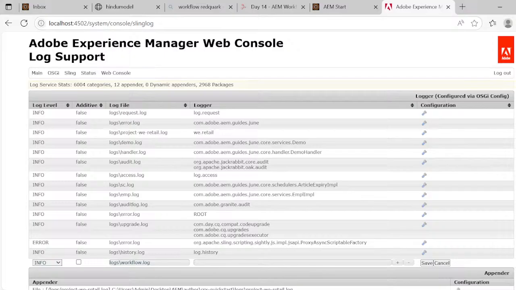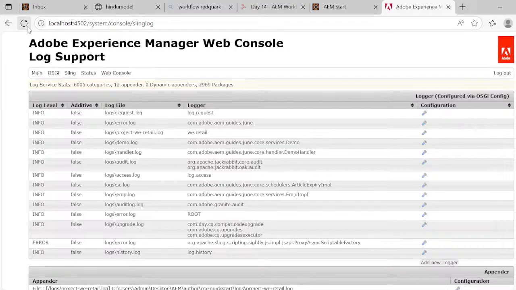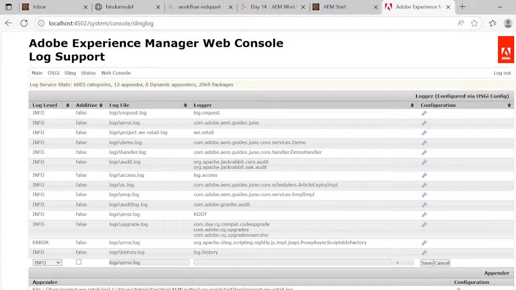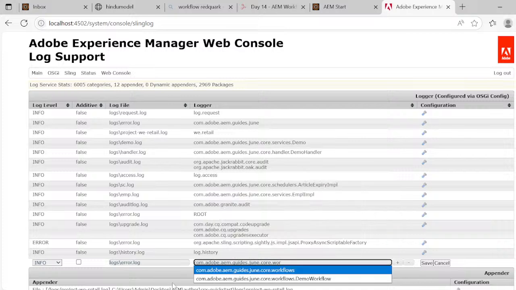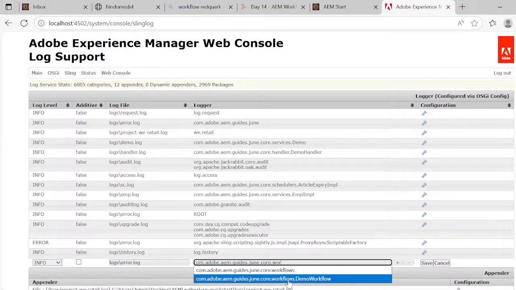Under the core we have... add new logger, and copy this one and mention here guides dot june dot core dot workflows, right, workflows, and which we created, this one, workflow or demo workflow.